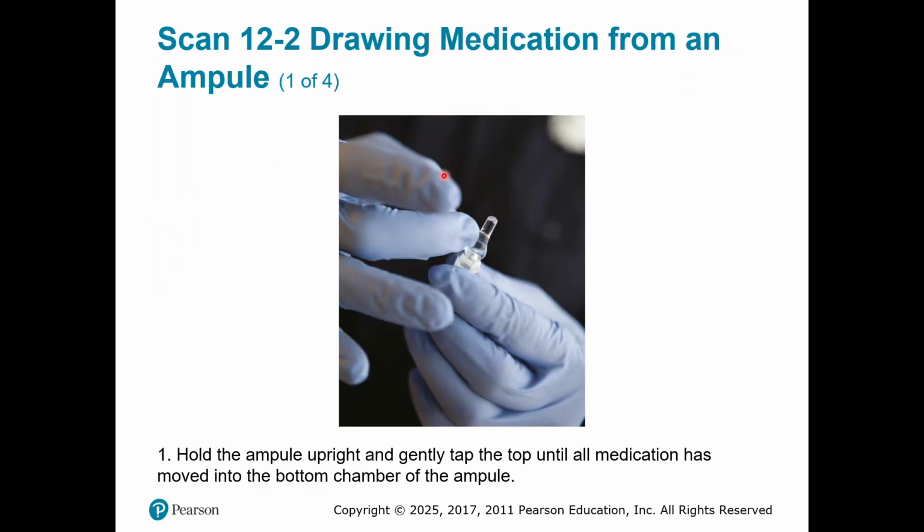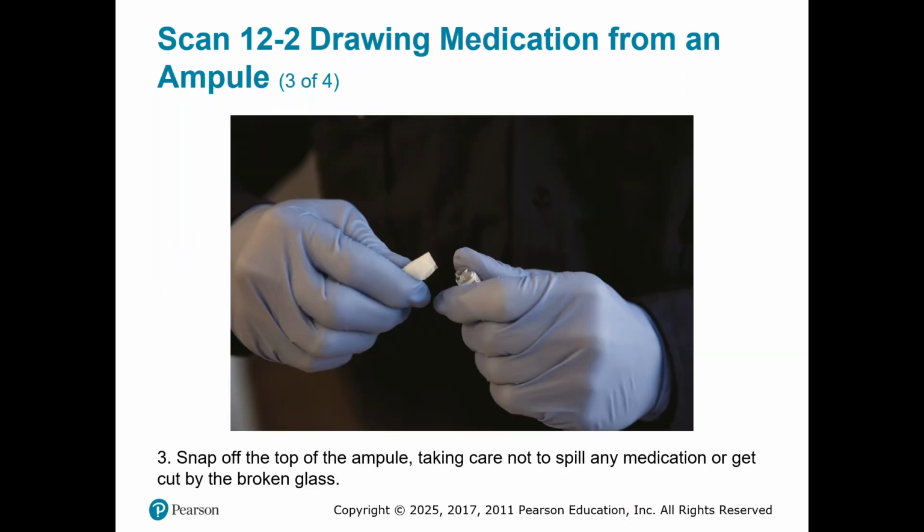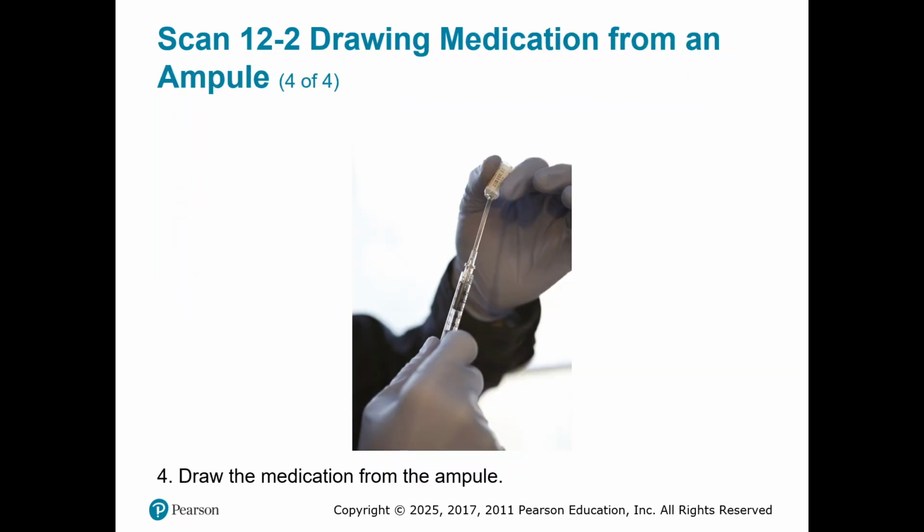So drawing medications from an ampule, this is that glass ampule I was talking about. There's the little line right there. That's where you need to break that off. You'll see that in lab. And so that's what they're working on. They're going to grasp the top of the ampule with a piece of gauze. You don't need to do that. You can use your hands. I think you're going to be okay. And then you're going to snap it off, taking care not to spill any of the medication or getting cut by the broken glass. Still think you're going to be okay.